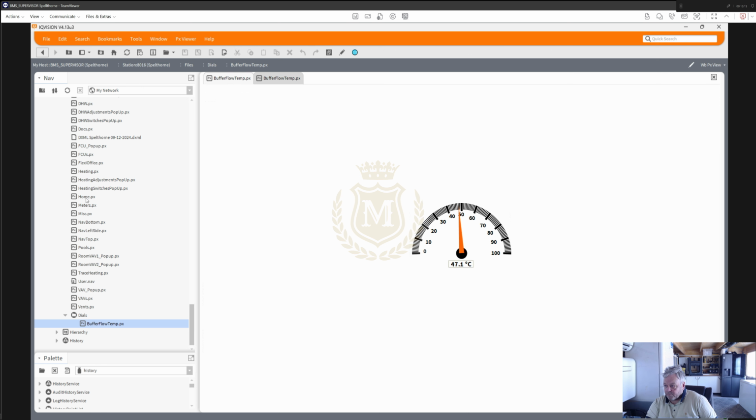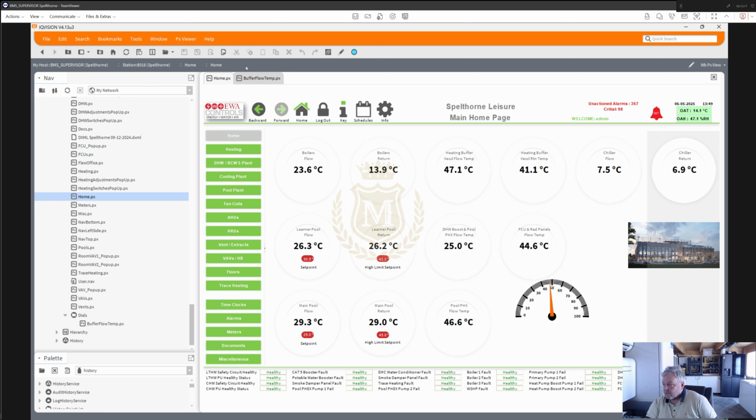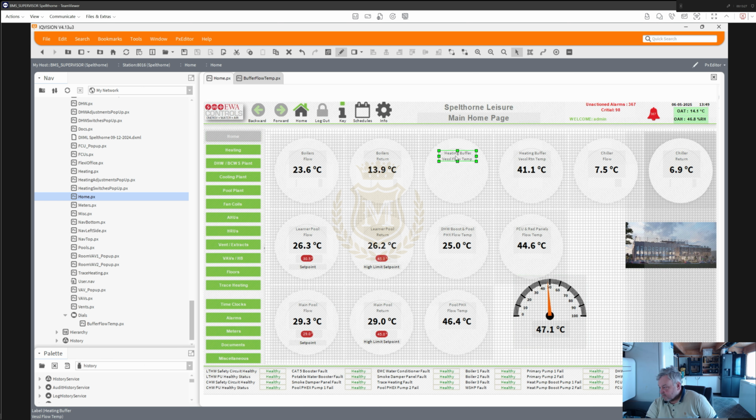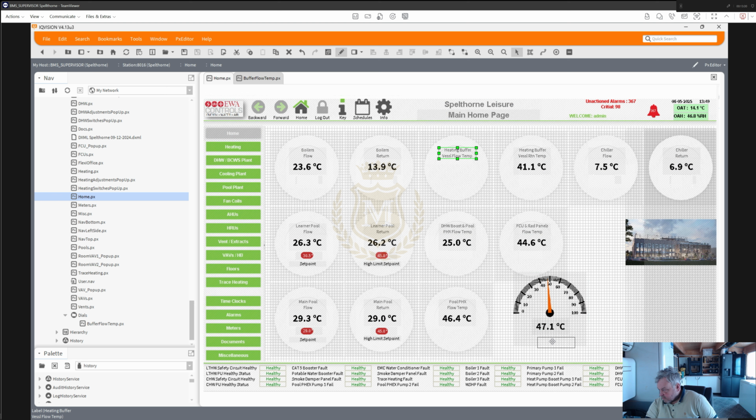Home page again. Drag that, put that there. Do I put that below that, or do I move them down again and put them above? Probably be better to separate it.